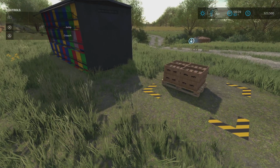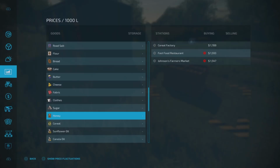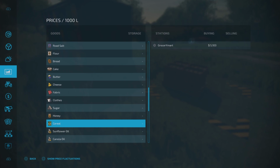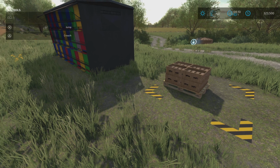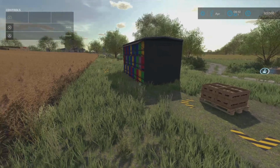to sell them. So in terms of selling, if we go onto this menu, I'm already there. If you scroll down to honey, it gives you a list of 3 places where you can take them and the prices, like so. But if you own the cereal factory as a production chain, you can take it there to further it on down the chain, produce cereal, and then you can see the jump up in price there, because then you can go and sell your cereal at Grocer Walmart for 5,103. So that's quite a big jump from there to there. So there you go. That's how you can sell your honey to get rid of.